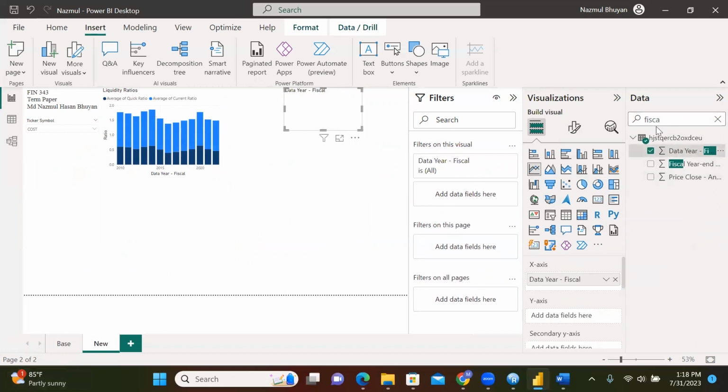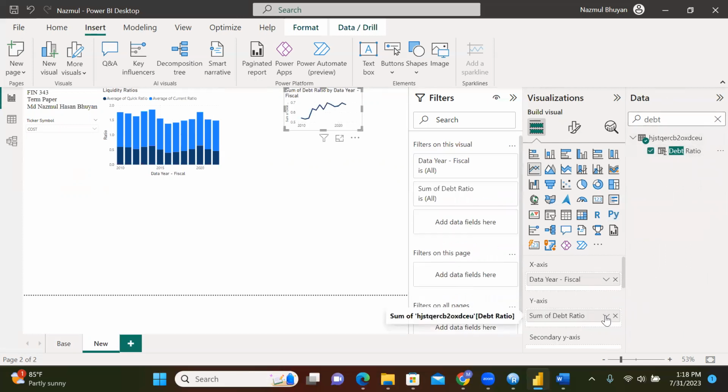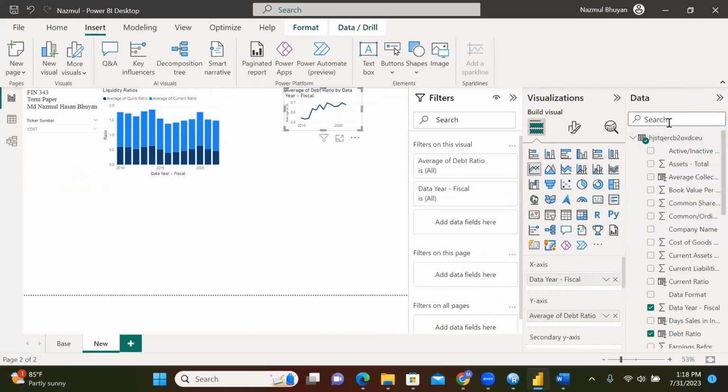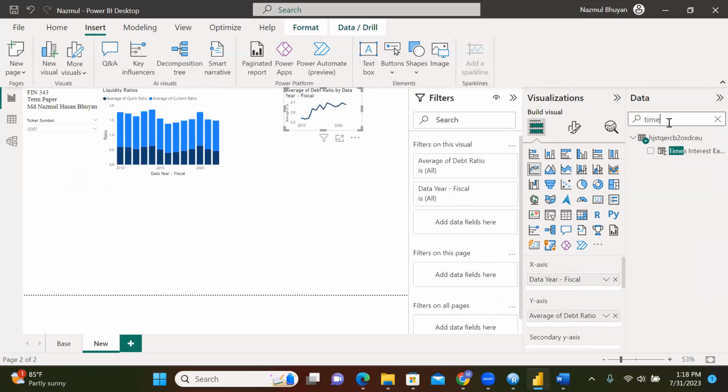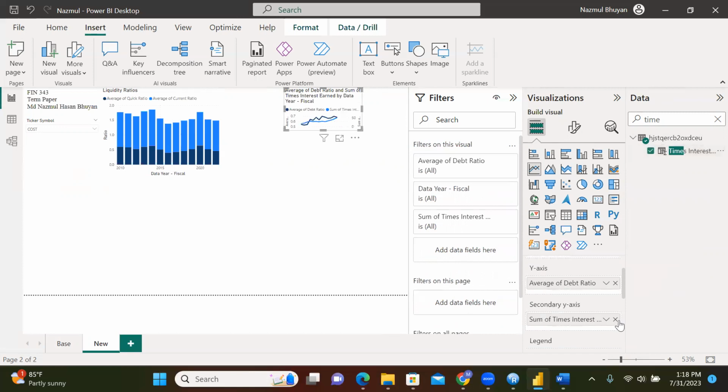And then debt ratio should be our y-axis. Again, we want average, and then times interest earned should be our secondary y-axis. Again, it should be average. Okay, let us make it longer.